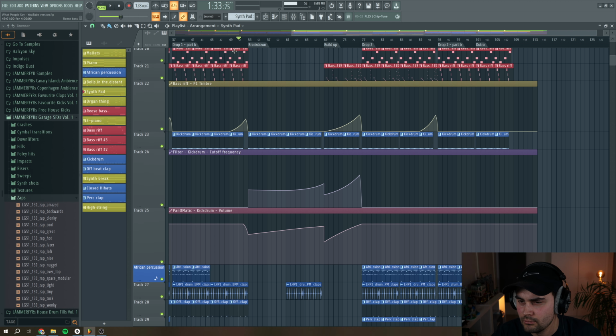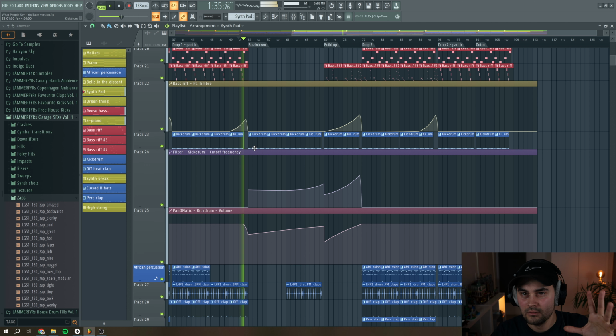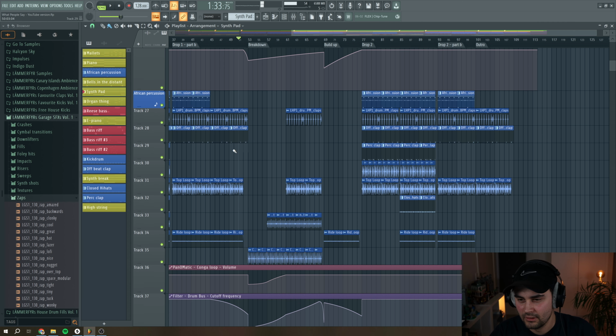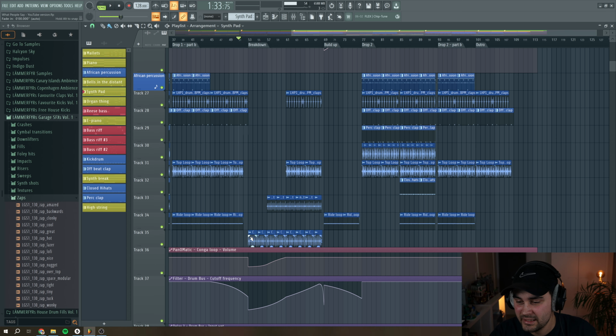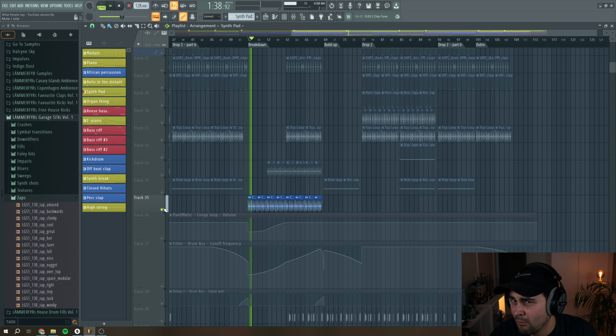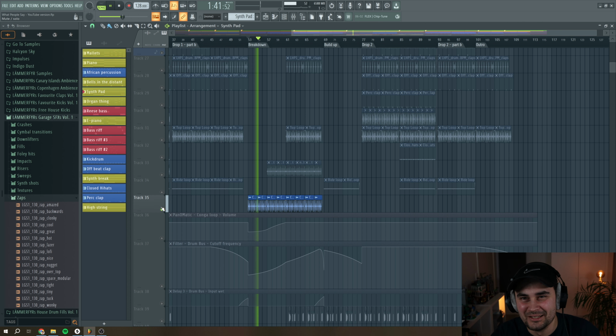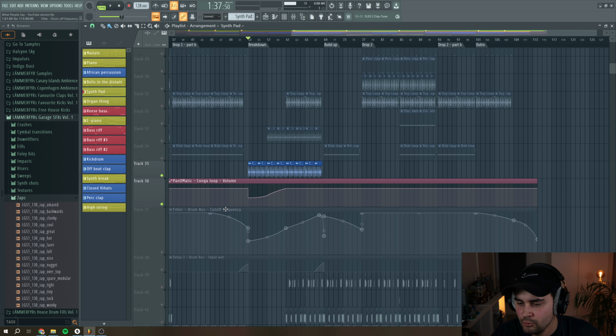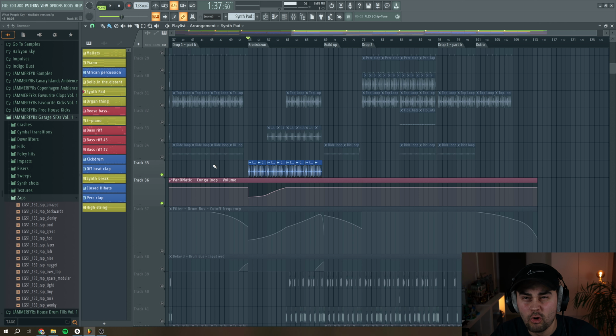And also here for the drop going into the breakdown, I also cut out the kick drum. And you can see here, for the blue elements, all of the drums, also just removing everything. I actually added a new component, which I only use in the breakdown. And it's these conga or bongo, I can't distinguish the difference, but this cool little percussion loop here. I added a volume automation here, just to slowly introduce it.